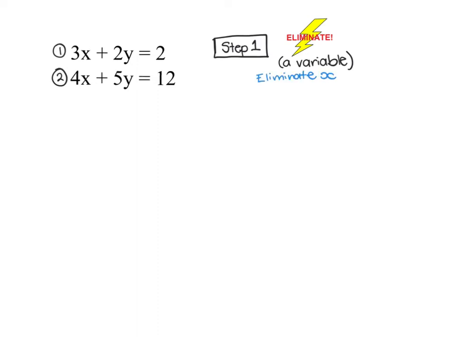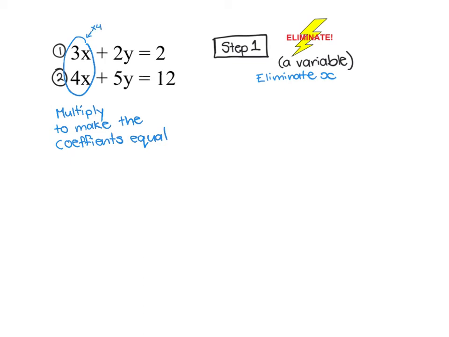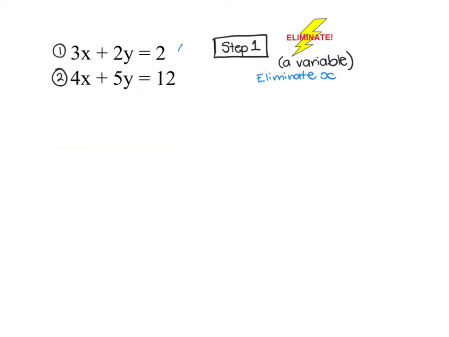Okay, now to get rid of the x's, you're going to actually have to multiply the coefficients to make them equal. Let me show you. If I were to multiply this 3x by 4, that would make it into 12x. And same way, if I were to multiply the 4 by 3, that would make it also 12x. So notice now, both of the variables and the coefficients are the same. But we can't just do it to one thing. We have to multiply it to the whole equation. So the first equation, I'm going to multiply it by 4. And the second equation, I'm going to multiply the whole thing by 3.